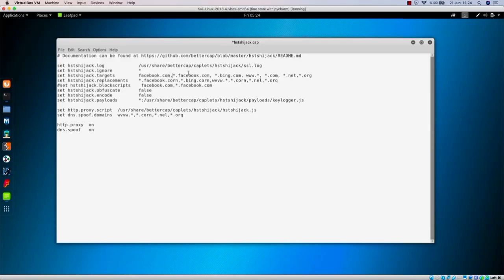So if you want to target facebook.com, you can just write it explicitly over here, and below in the same position, in the same index, you can write the replacement, and this will target these subdomains of Facebook, star.facebook.com, like user.facebook.com, okay? And I'm going to delete everything from here as well. The bing.com and big.com is okay, but I'm going to delete everything up until this point from here, okay?